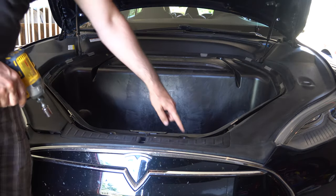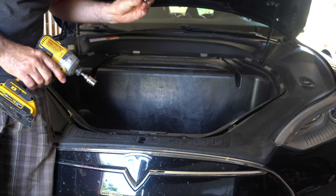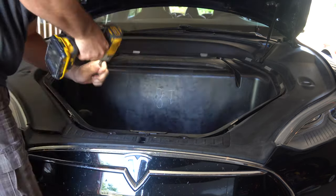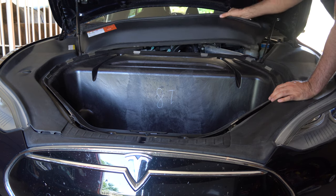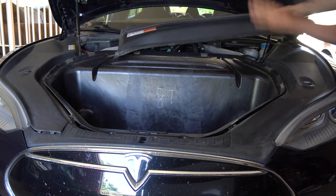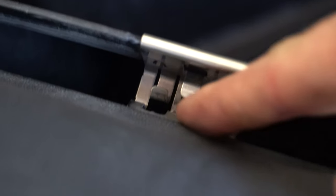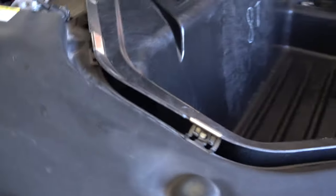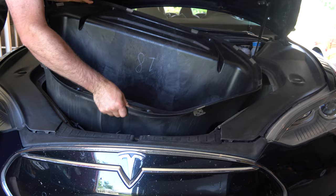At this point we need to undo two bolts right here and two up here. The two up here are 13mm sockets and the two down here are 8mm sockets. Surrounding the frunk liner on all sides are plastic panels. This top plastic panel comes out just like this — nothing holding it in place other than the pressure of the frunk, so you can easily just lift it out. On the side here are little clamps, and the plastic goes right here in the bottom part of the clamp. You can pop the plastic out — there are three on each side — and once you've undone the three on one side, you can just pull to the side and the whole thing lifts out easily.